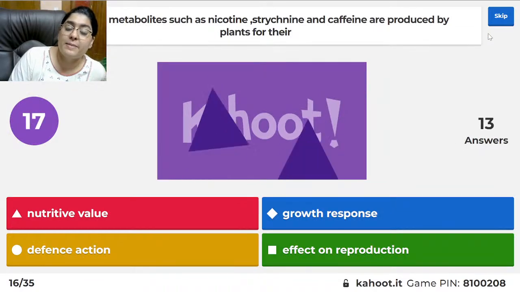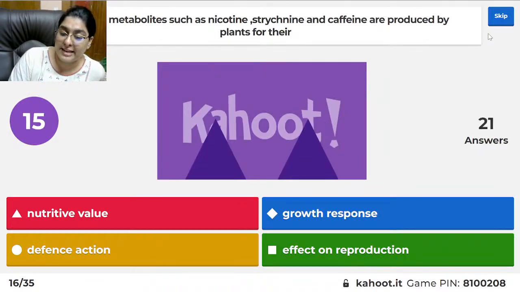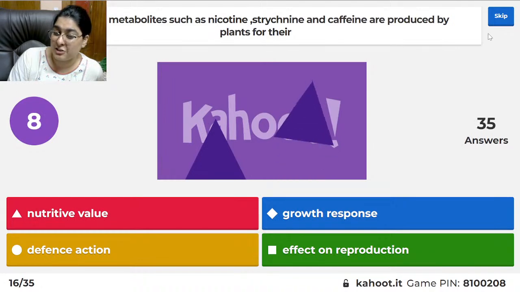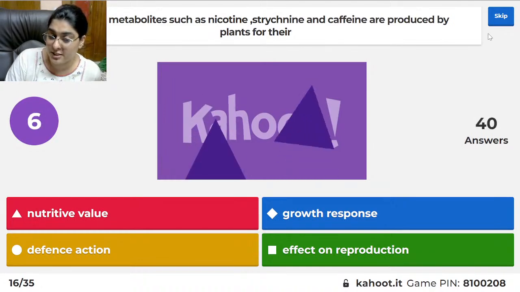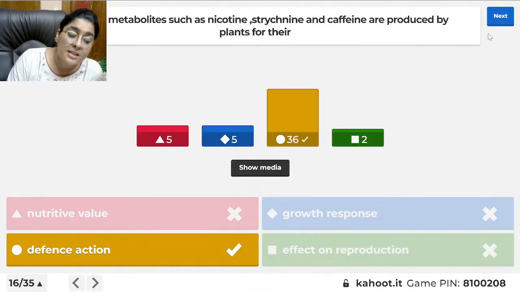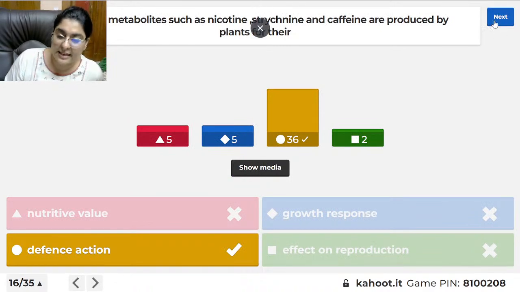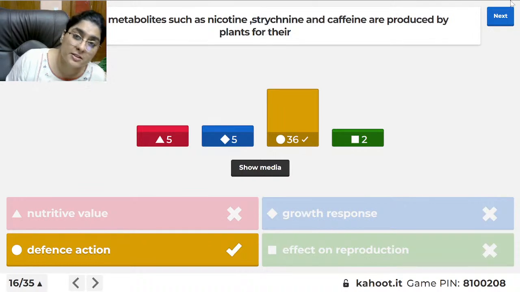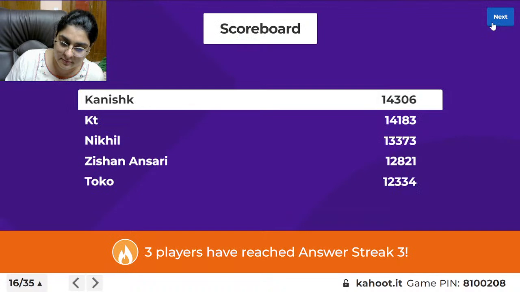When I have secondary metabolites such as nicotine, strychnine, caffeine, which are produced by plants, as we read in the chapter Organisms in Population and Interactions and Adaptations, it's specifically mentioned there that these are the secondary metabolites which are useful in defense mechanism. Even the one which is produced by Calotropis, the cardiac glycoside. All right.